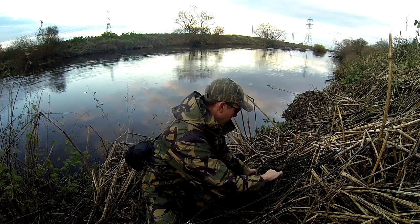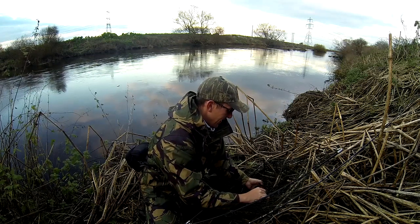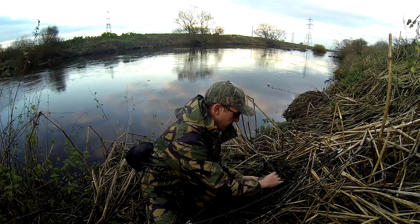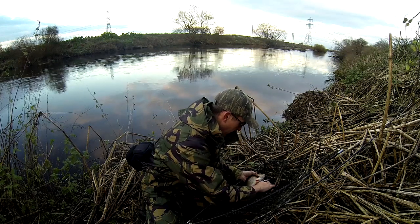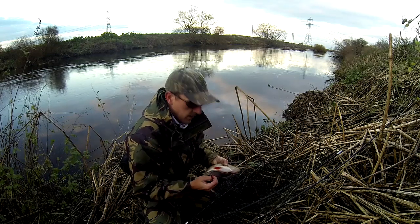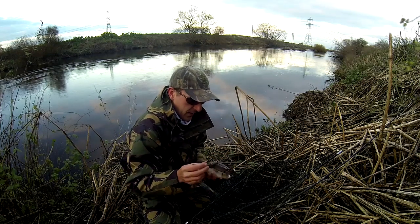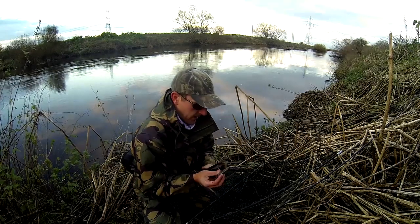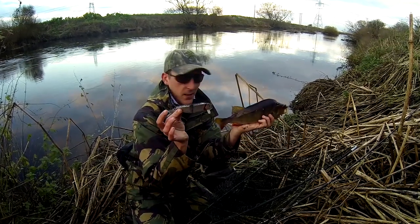I've just switched to a pike lure, a rainbow lip lure, and I've caught my first fish. Just in a bit of a tangle, one second. We're all set for a blank. And I catch, I catch that perch on that lure.